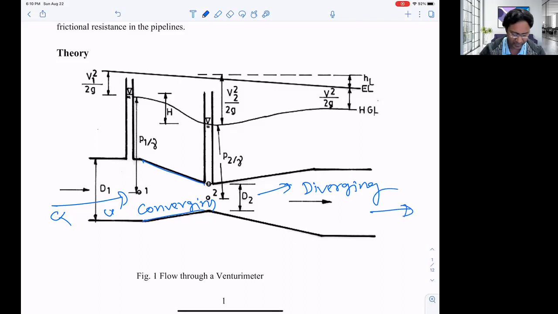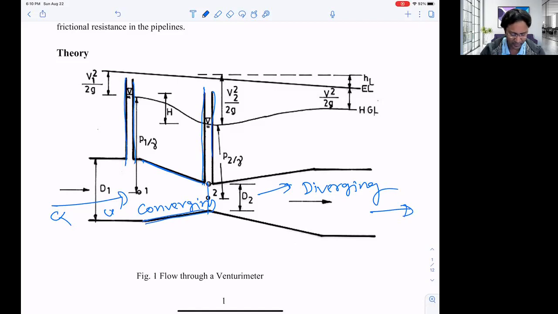So what is actually happening here from Bernoulli's principle? If the cross section is narrow, then the velocity will be higher and the pressure will be lower. If we insert one piezometer here, that is already there, right? Piezometer here, and now the section is converging smoothly. Then we are inserting another piezometer here. We're calling this smallest diameter section the throat section. So we are inserting another one.